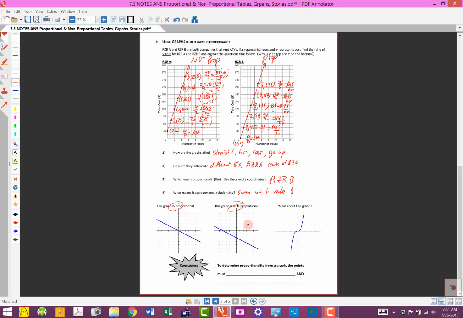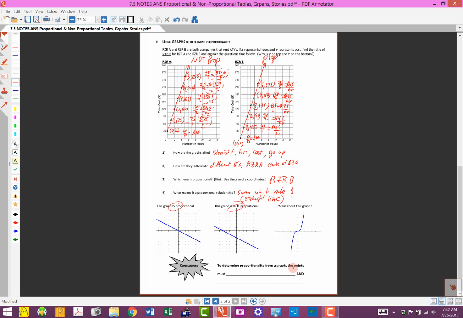Okay, so the way we tell whether or not it's proportional is we look at it and we say, okay, first of all, it's got to have the same unit rate. In other words, what that does is it makes sure that it's going up by the same amount every time. Okay, so it's got to be a straight line. So graphically, you'll remember that on the other side we said same unit rate, but graphically what that does is it makes it a straight line, okay? And the other thing is, these are straight lines. They're both straight lines. In fact, these two are both straight lines. The reason this one is not proportional is it doesn't go through 0, 0, okay?